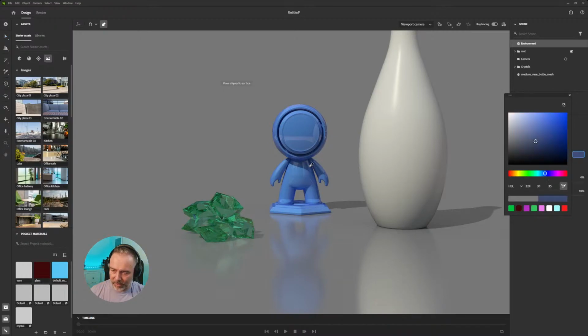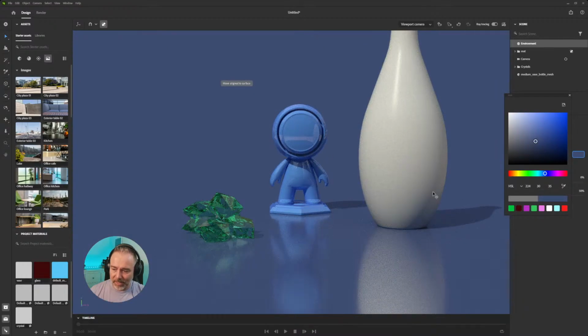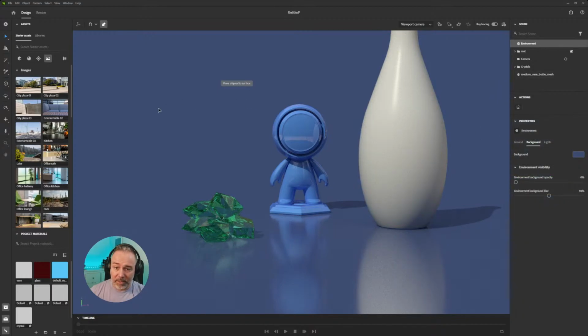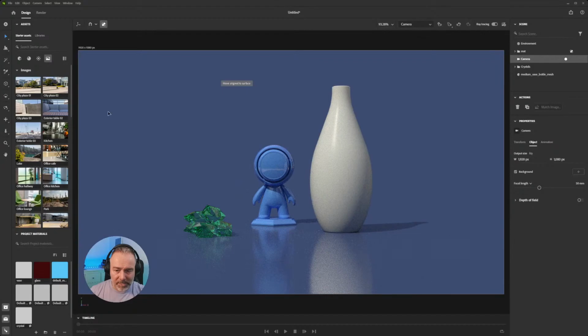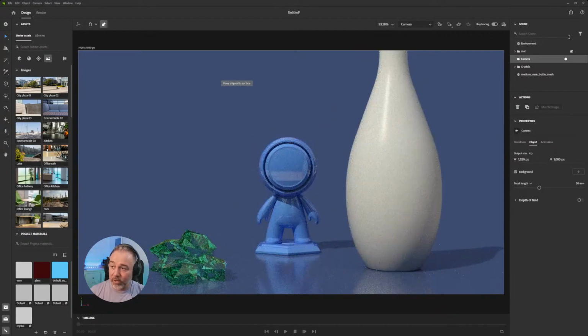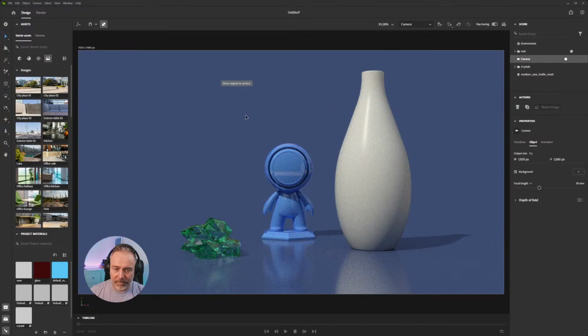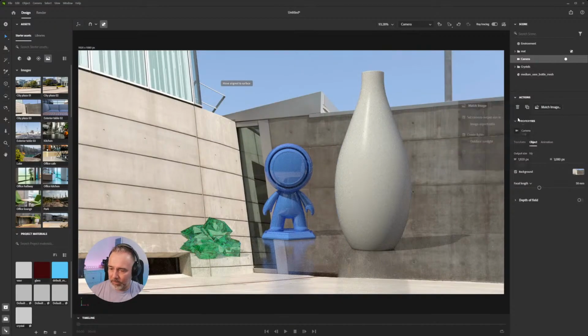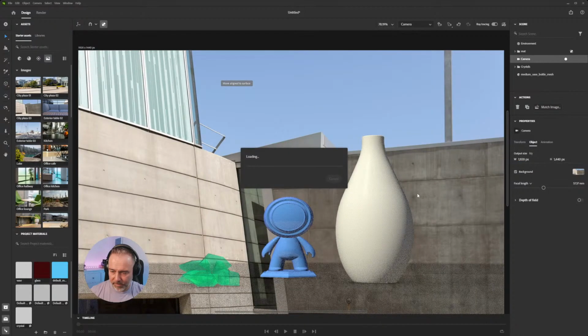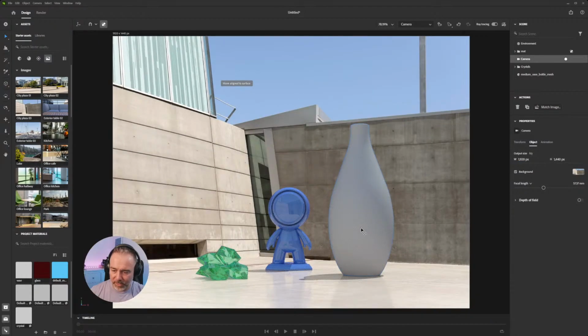So for example, if I want something that recalls matte, I can take one, but you can define whatever color. Once again, it's either this color, or for a camera you can define an image in the background directly that will cover this. So for example, I can select this, match image, and now it fits the image.